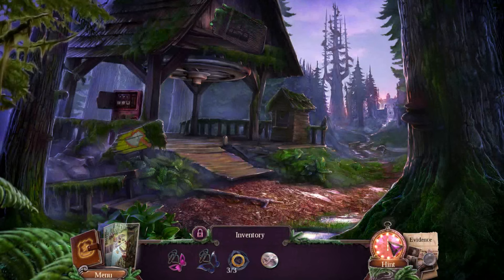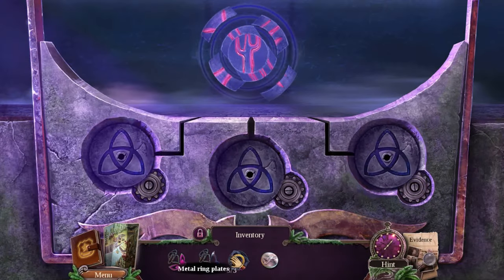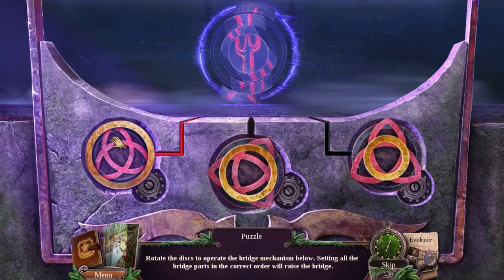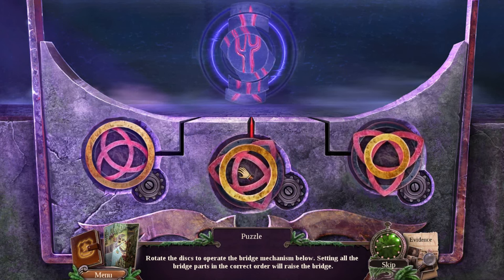Alright, we're still going. I'm still trying to figure out where these three metal rings are supposed to be used. They're here, this thing that I saw once and forgot about. Okay, so this puzzle, rotate the discs. Setting all the bridge parts in the correct order raises the bridge.